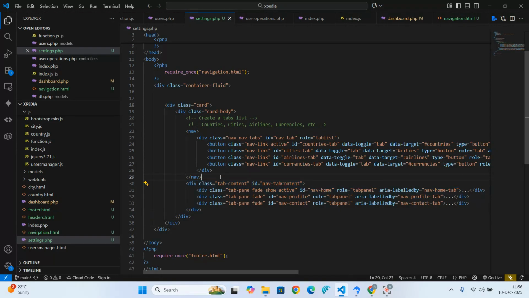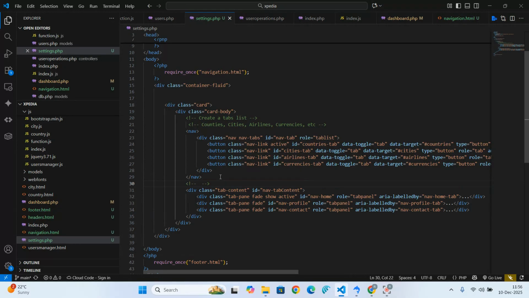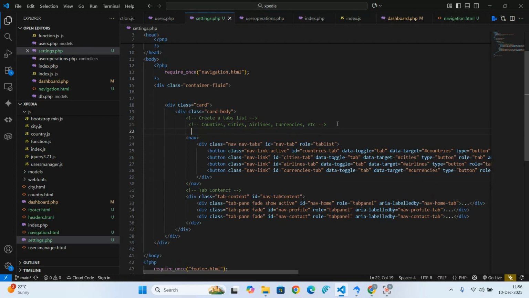It was only indentation. So this is now the tab contents. This first part here is the tab list. Then this is the tab content. For the tab content, the first one that's going to show, you match them with their data target here. So this is countries.